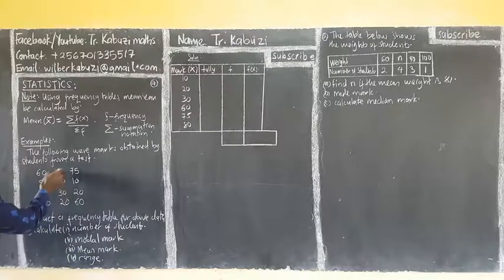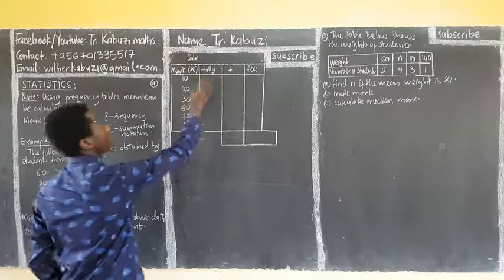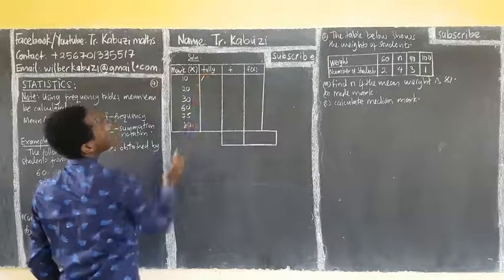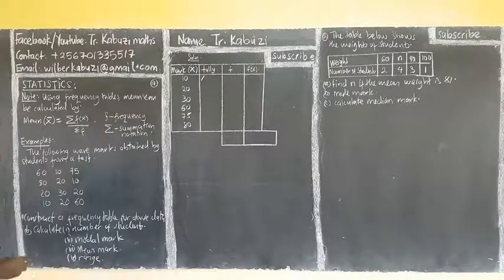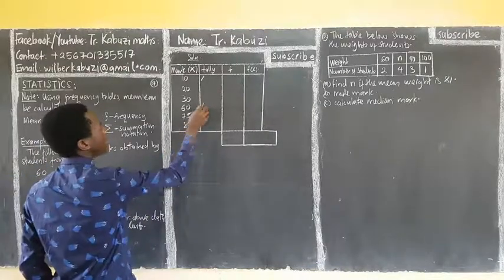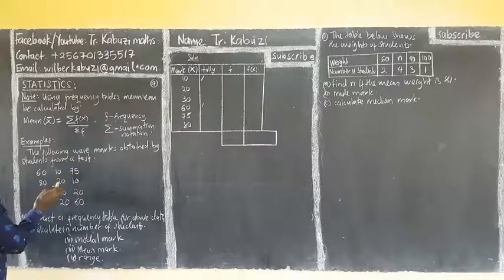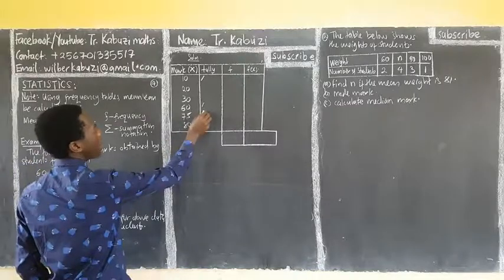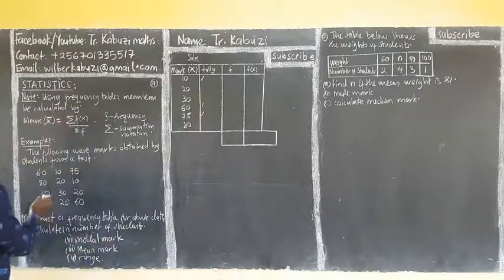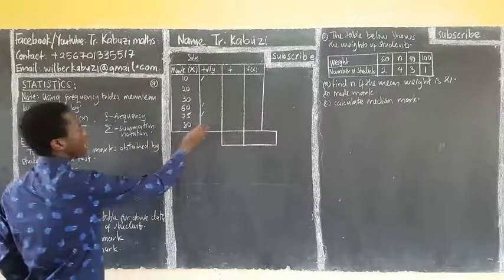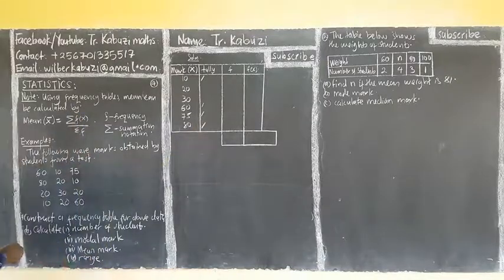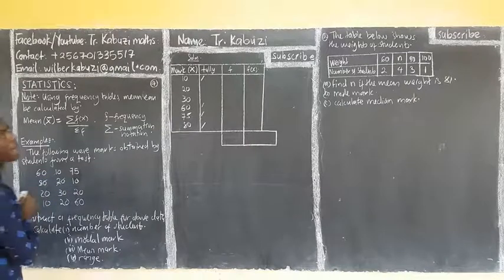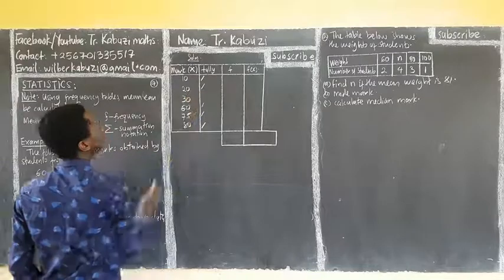So if you cancel this 10 in here, then you come and put a star there. Then you come to 60, and you put a 1 there. Then you come to 10 and then to 75, and you put another star. You come to 80, you put another star. You cancel, so that you don't forget, we have cancelled this already. Then I cancel this 20, I come where 20 is, and I put another star like that.